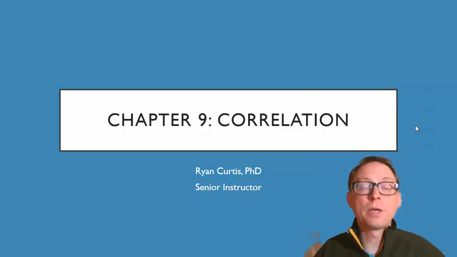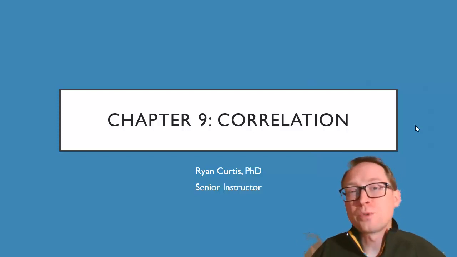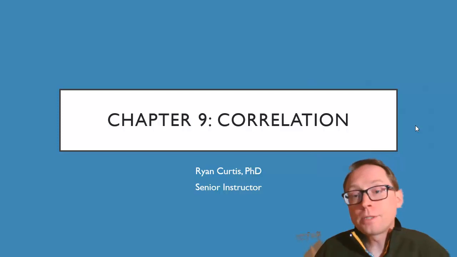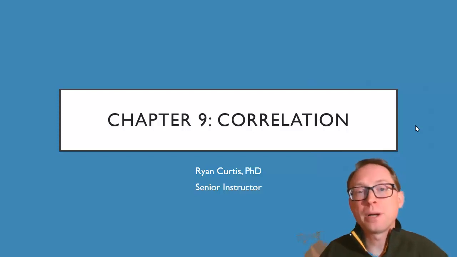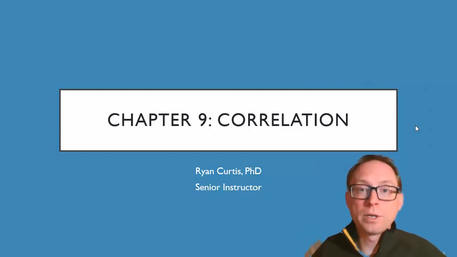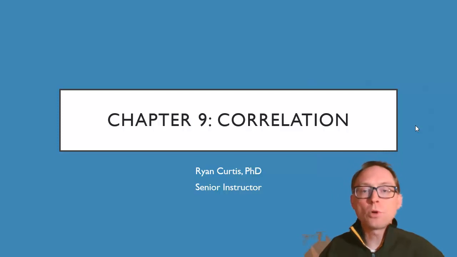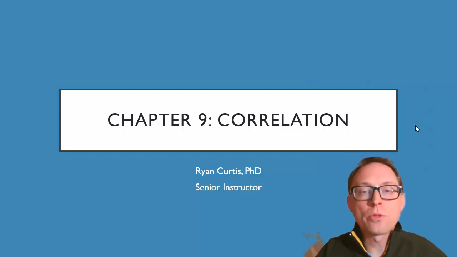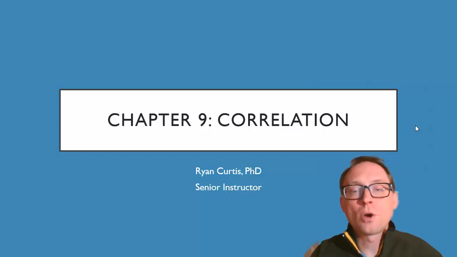Chapter 9 is going to be what we normally call a correlation, which is a standardized relationship between two continuous variables. Whereas Chapter 10 is going to be unstandardized. It's going to be the same concept, but just a little bit different. One is standardized and one is not standardized. Normally, when people talk about correlation, though, they're talking about the stuff we're talking about in this chapter, chapter 9. So in part 1, let's go through the basics of what we mean by correlation.